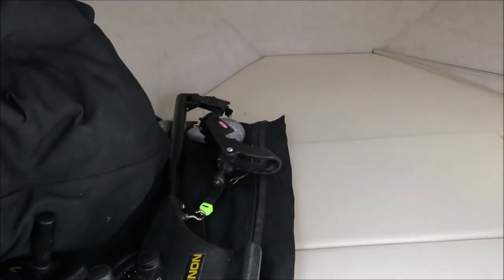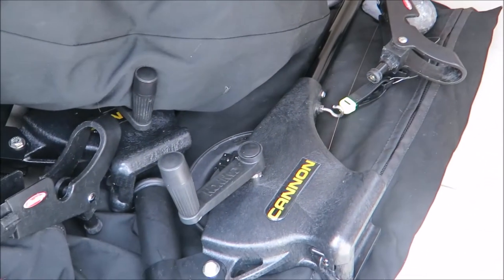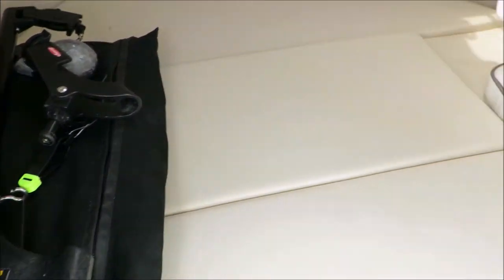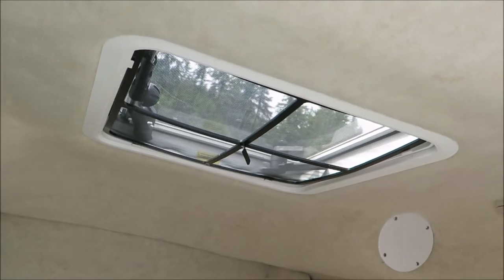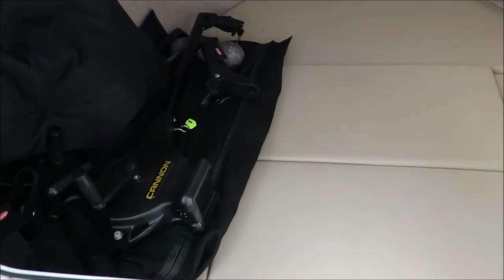In the cuddy here you've got ample room to have a quick snooze. The center cushions lift out and there is storage under there as well — definitely enough space to stash a port-a-potty in there. There are the manual downriggers and rod holders that come with the boat. There's a nice hatch with a fly screen on it to give you some air movement without getting eaten by the mosquitoes, and that all closes up really nicely.